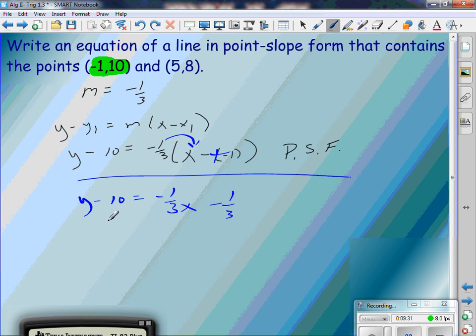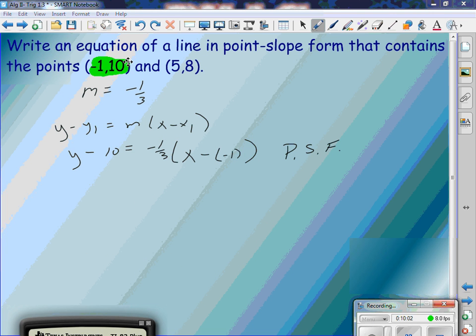What would I have to do here? Add 10, add 10. y equals negative 1/3 x. Okay, that's 10 over 1, so it's going to be 30 over 3. Negative 1/3 and 30 over 3 is still 29/3. Regardless, both ways still give me the same exact formula. I could have also, instead of using this point, used the other point. How would it look if I used the other point?